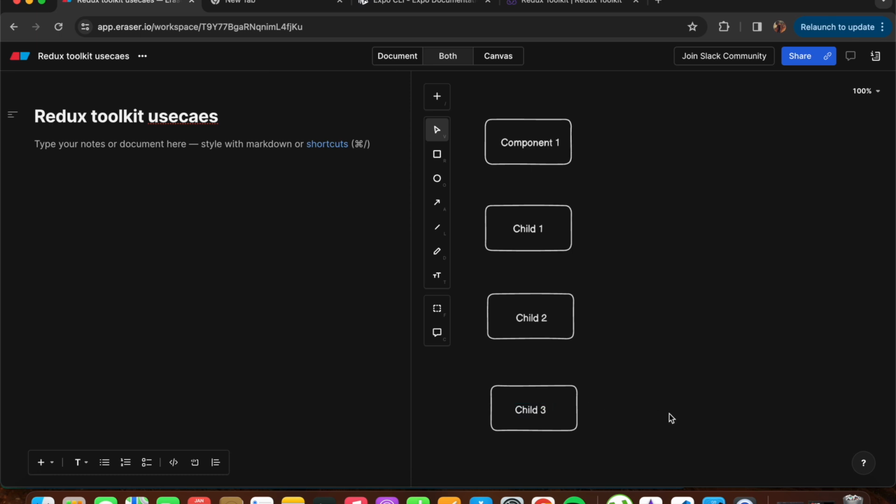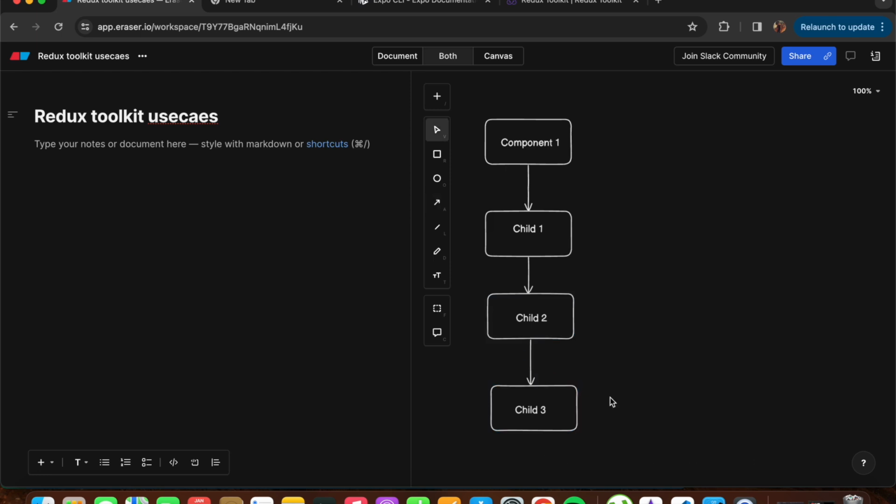Let's just imagine we need the data from component 1 to child 3. So essentially what is going to happen? We're going to pass the information as props from component 1 to child 1. So we're going to pass in the information to child 1. Now child 1 is going to pass the information to child 2, just like this, as props, and then further child 2 is going to pass it into child 3 because we need that particular information to use in child 3. So again, it's going to pass into child 3 just like this.